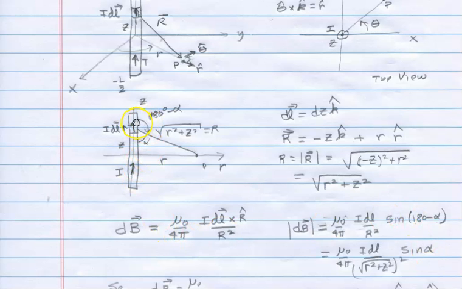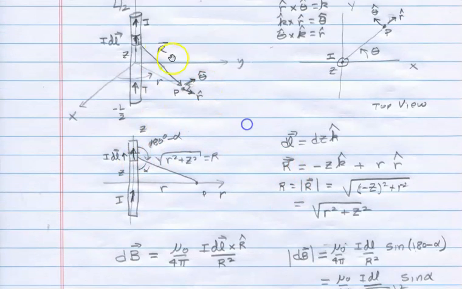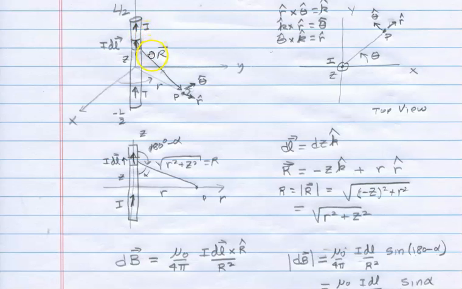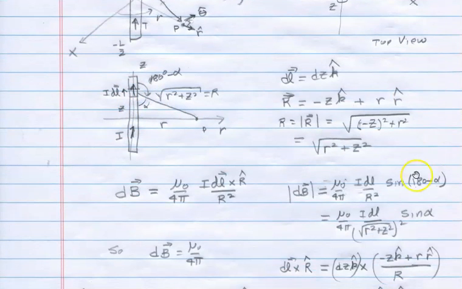The angle that it's the sine of is the angle between DL vector and R vector. So up here it's really the angle from here to here, or in this side view, this angle. And if I define this as alpha, then that's 180 degrees minus alpha, since this is a straight line. But the sine of 180 minus alpha is the sine, the sine of that vanishes, minus a cosine sine, and the two minuses will cancel out. So sine of 180 minus alpha is just sine alpha. So that's the magnitude.